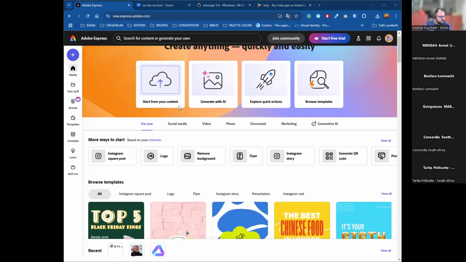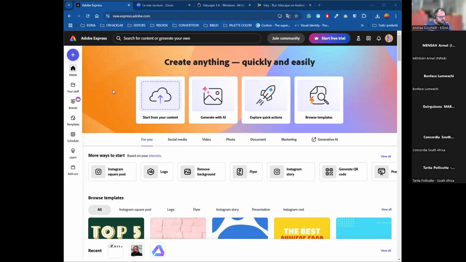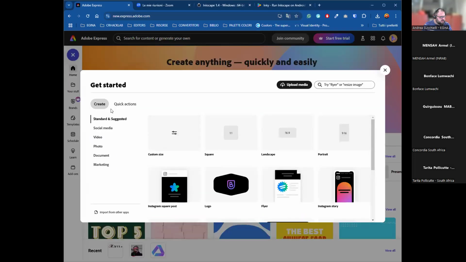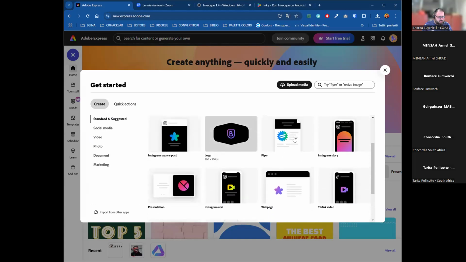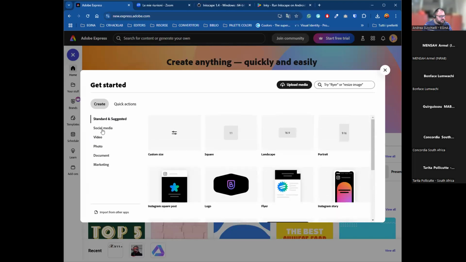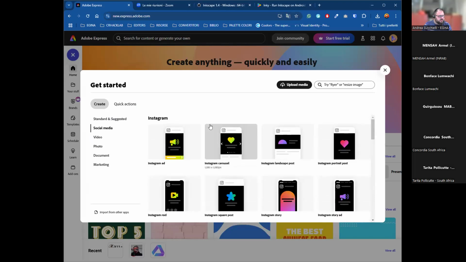So if I go on plus and I click here, the first thing that we see is standard and suggested: custom size, square, landscape, portrait, Instagram Square Post, logo, flyer, etc. But if I go on social media, you can see that we have a lot of presets here.